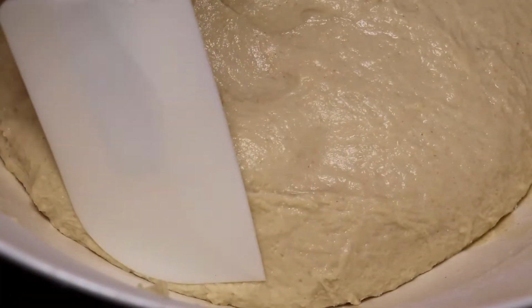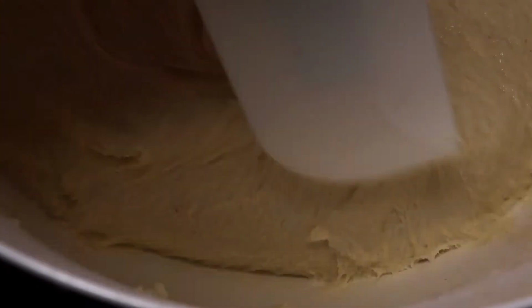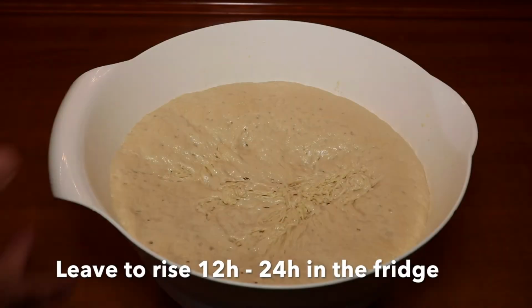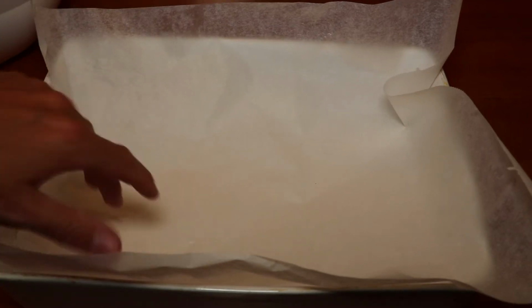We will then cover the bowl with the plastic film. We will leave the dough in the fridge overnight, so 12 hours. It could also be 24 hours if you have that time, because the longer time that the yeast gets to activate and work its magic, letting the dough rise, the better.